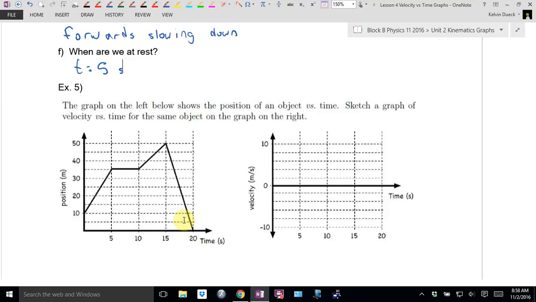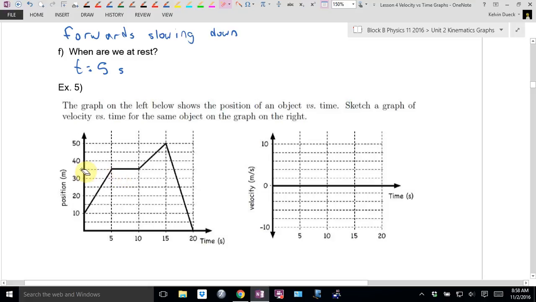Anyways, so we have a position versus time graph on the left, a velocity versus time graph on the right, and it says sketch the velocity versus time for this object here. Okay, let's go, we'll do each little 5-second interval. Here, what's happening? What can you tell me about the velocity here? Going forward. More specific, as a number. How can I find the velocity? Where does it show up on a position versus time graph? Look at slope. So let's go rise over run.